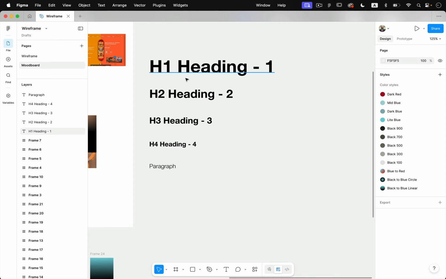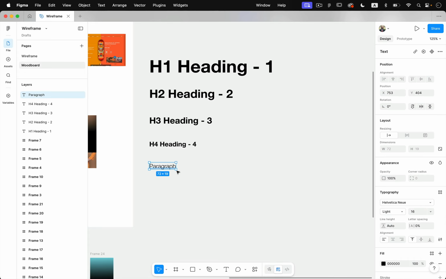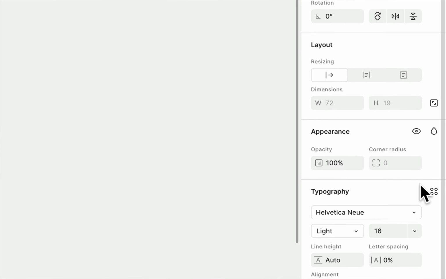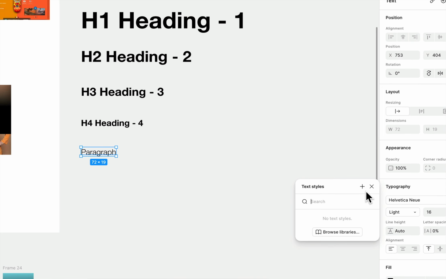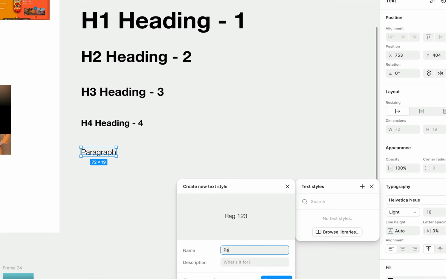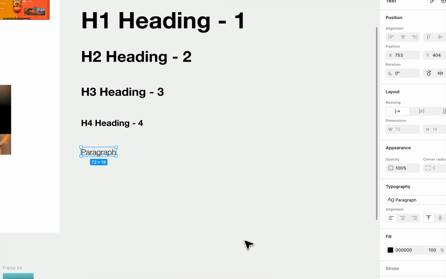Once we've got our headings designed and styled up, what I want you to do is to make at least a heading 1 through 4, all these 4 different sizes, and give me a paragraph type formatting already ready to go. Just like we've done with the colors, we can save these styles up as a style setting. So with it selected, we can click on the little box and this will open up a text style. Notice I got paragraph already set. I'll make a new one. I'll call this the paragraph style setting.